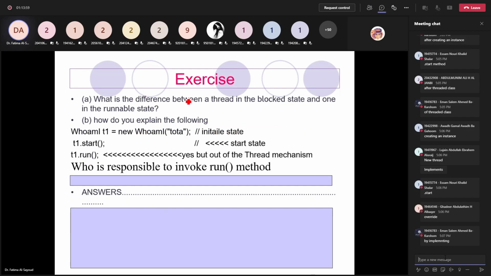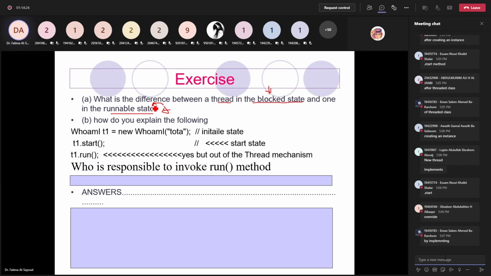So what is the difference between a thread in the blocked status and one in the runnable status? I like this question actually. Both of them are not in the running state.